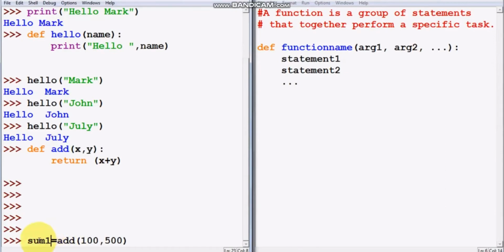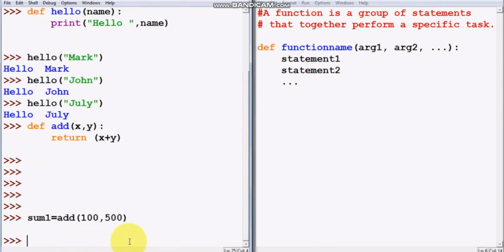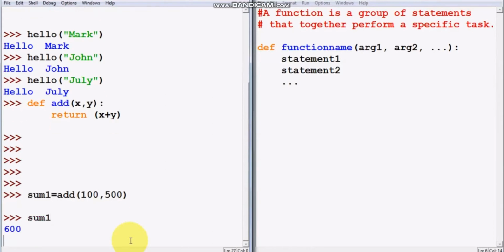For example, I define a variable called sum1 is equal to add 100 comma 500, and I can press enter. Now my sum is in my sum1 variable, so I can print sum1 like this, and it gives 600.